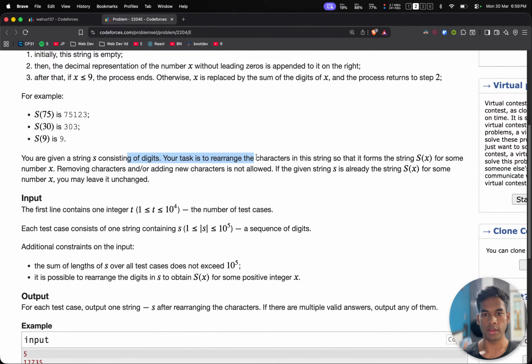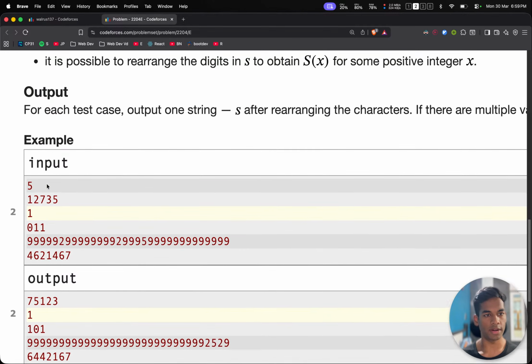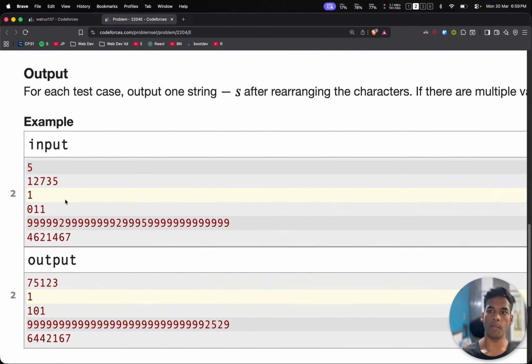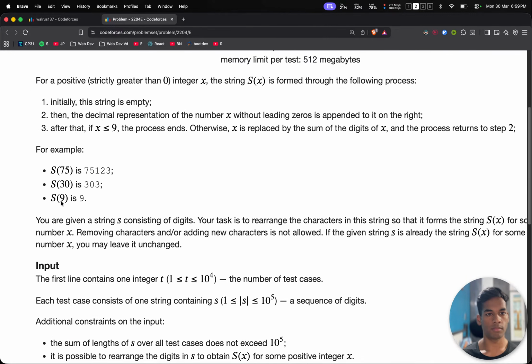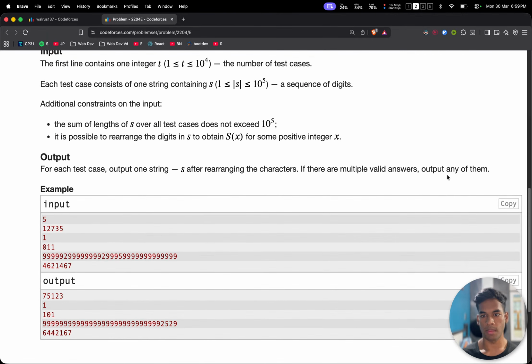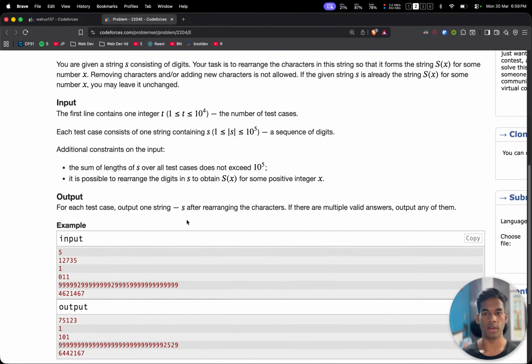Your task is to rearrange the characters in the string so that. Okay, shit. That is not our task. We do not have to find x. Our task is to find out. Like we have a string like this, and our task is to rearrange the characters in this string so that it is a possible output of some x being given to the function s. Yep. Okay, cool.